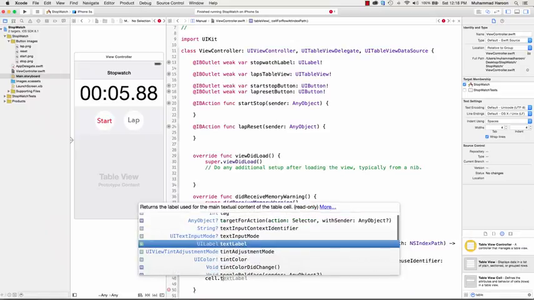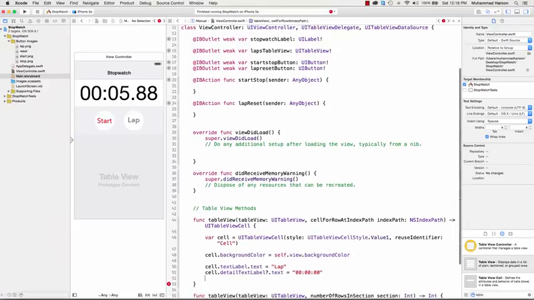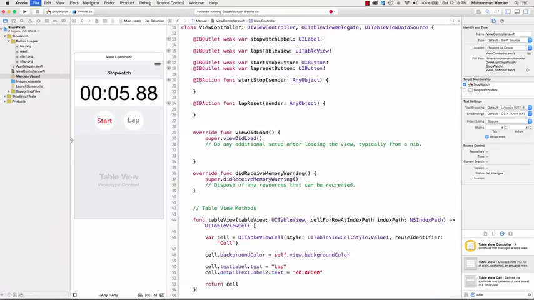Okay, so I'm going to say that cell dot background color is going to be the same as self dot view dot background color. Then we can say that cell dot text label dot text, I'm just going to say let's have it lap. Cell dot detail text label dot text, that's going to be, let's have it something like 0000, and in the end we simply need to say return cell.